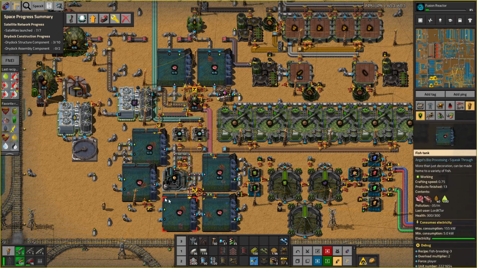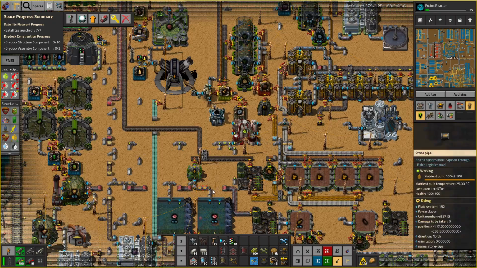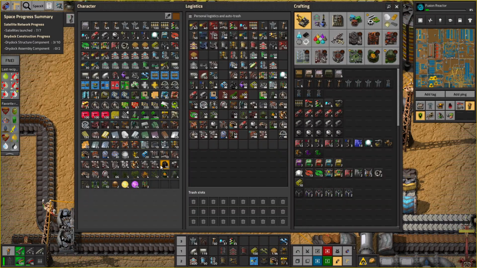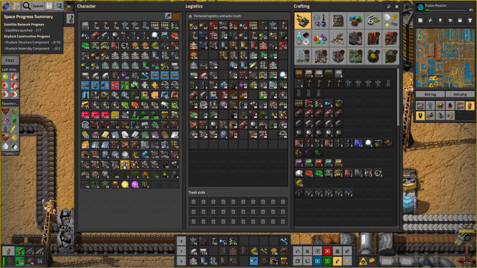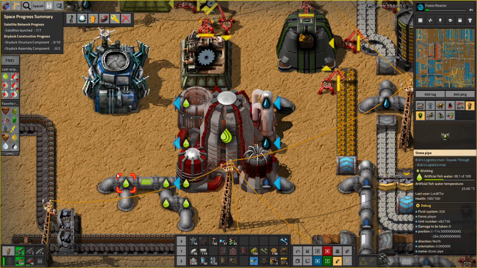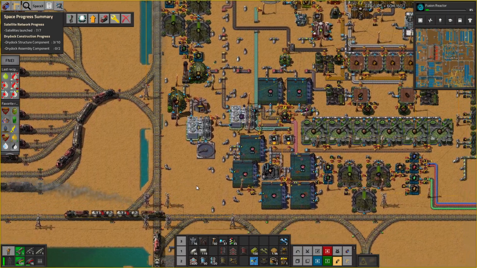Artificial fish water is now actually suffering, possibly even struggling to keep up. You're advanced chemical plant 1. Do I have advanced chemical plant 2s on me? Advanced gas refinery. I do. Well, that's something else that I can fix while I'm here.